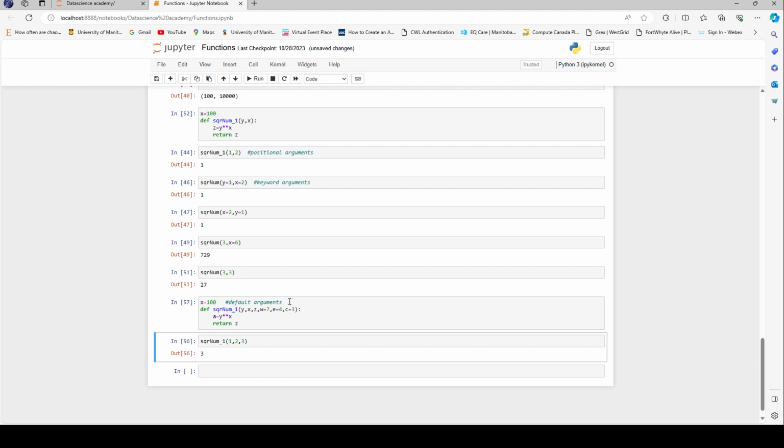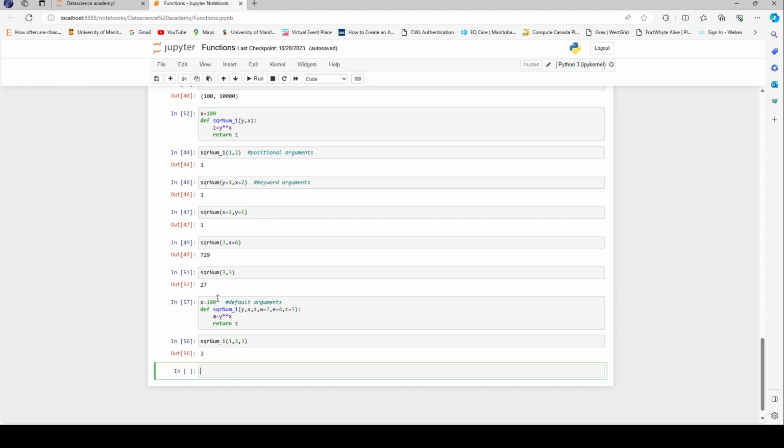Default arguments come in so handy when you have functions, and of course when you go into a data science course and look at all those big functions, there are a lot of arguments that you can pass, and it's not possible to pass each and every argument. So those functions have default arguments. The default values are there for you, so you don't need to pass everything. Maybe you just need to pass the important ones, and that will do the job.